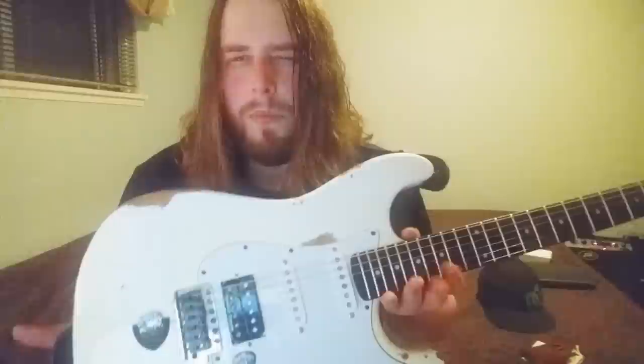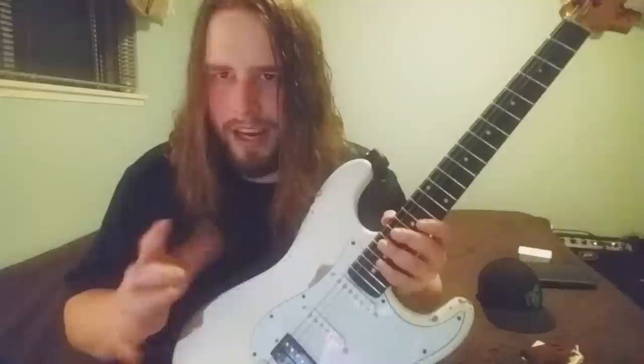So the one gripe I'm having is that I'm not too stoked on this JB. I've never really been too stoked on the JB pickup just because the mids are so pronounced, and I know a lot of other people like a lot of mids, but I'm not huge on mids. I like mids, but I don't like it stingy and really high-endy and crisp like that. I like there to be a little bit more growl and some oomph in the pickup.